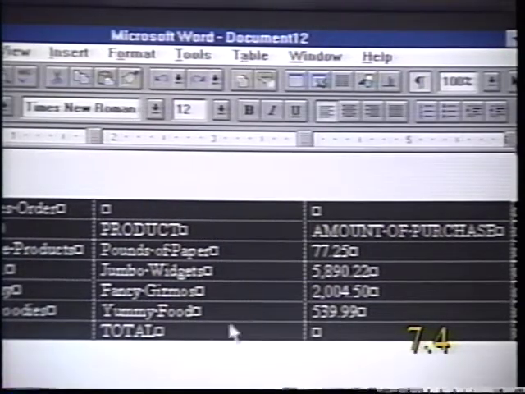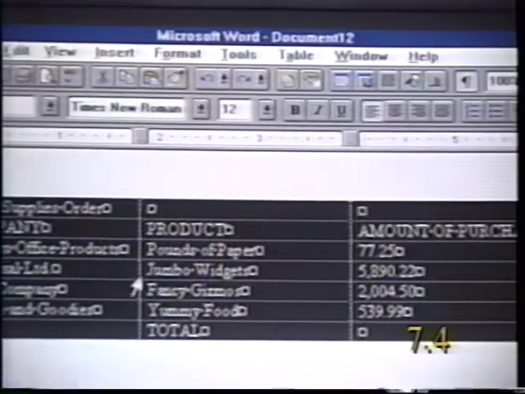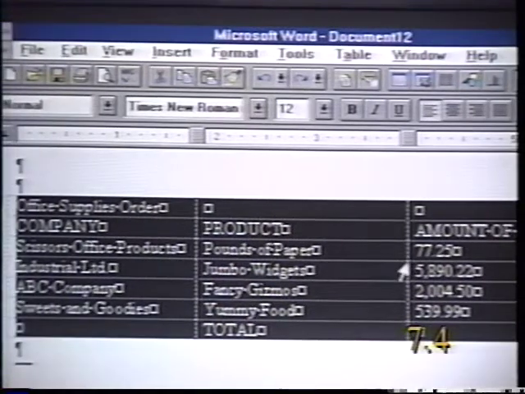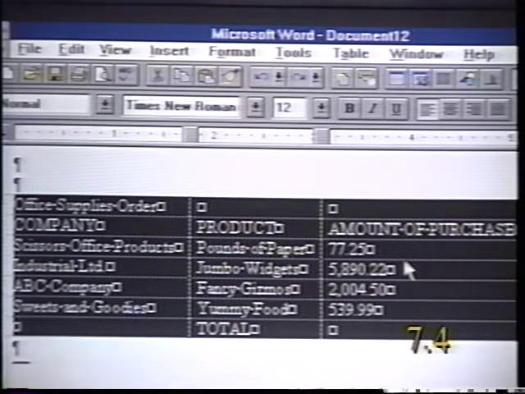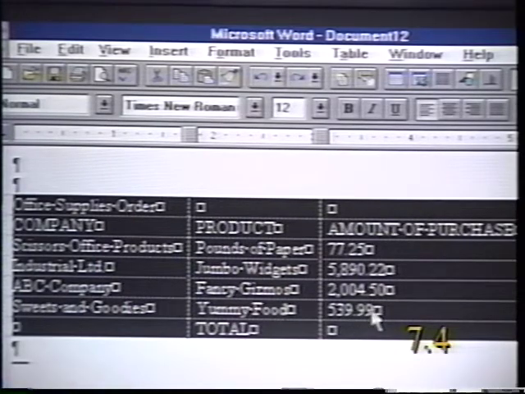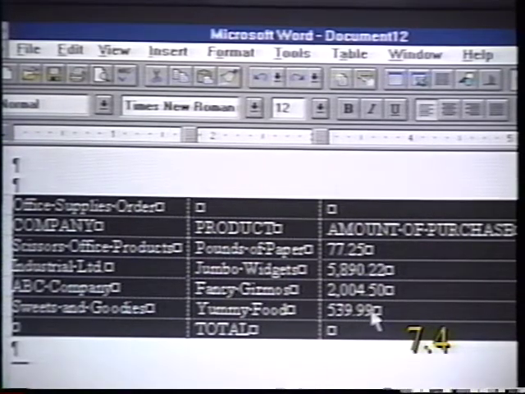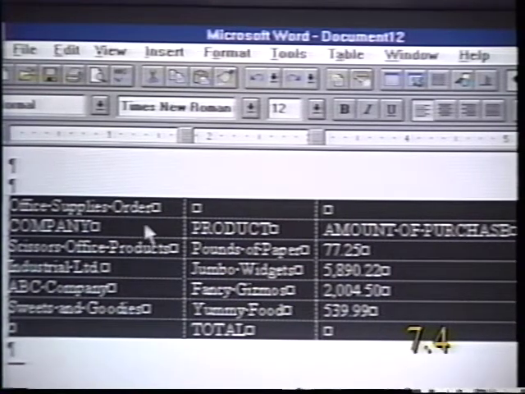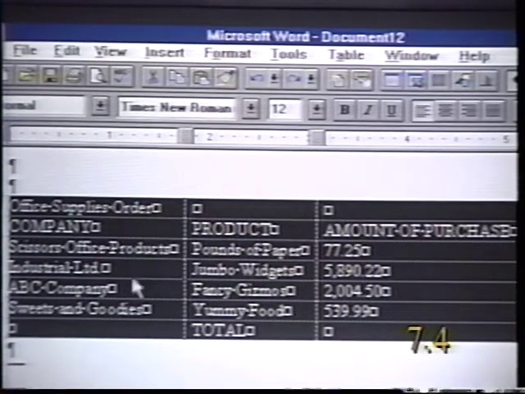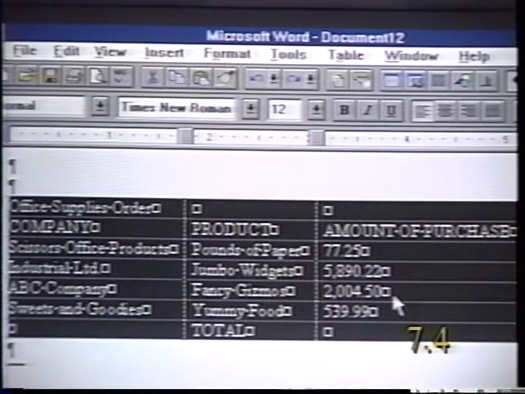With the entire table selected, I'm going to double-click at the right-hand boundary of any one of these columns. Word has just executed a function or feature called Auto Fit. Those of you that are familiar with Microsoft Excel might better know this as Best Fit. Word automatically calculates then the necessary column width for these table columns.